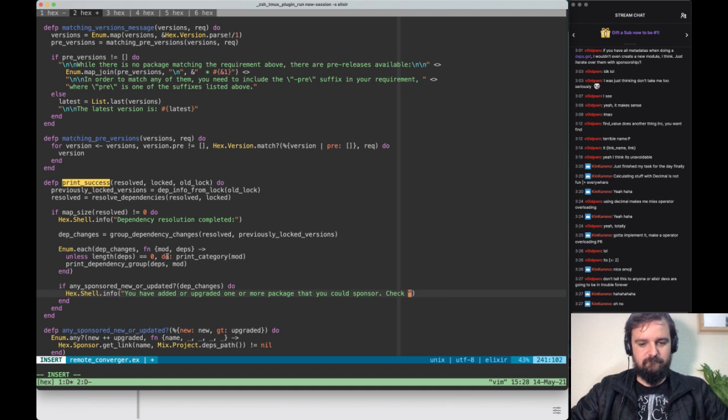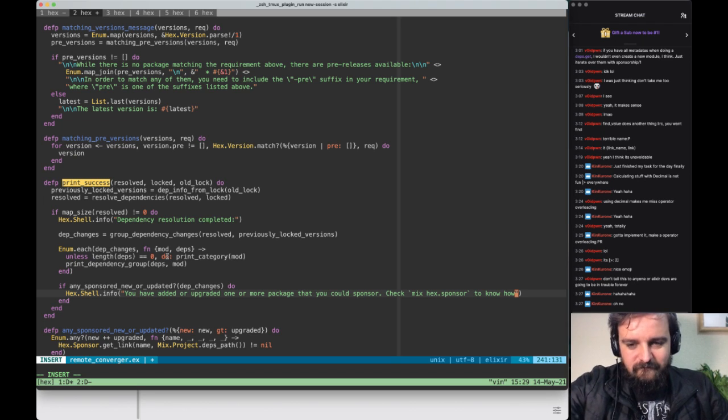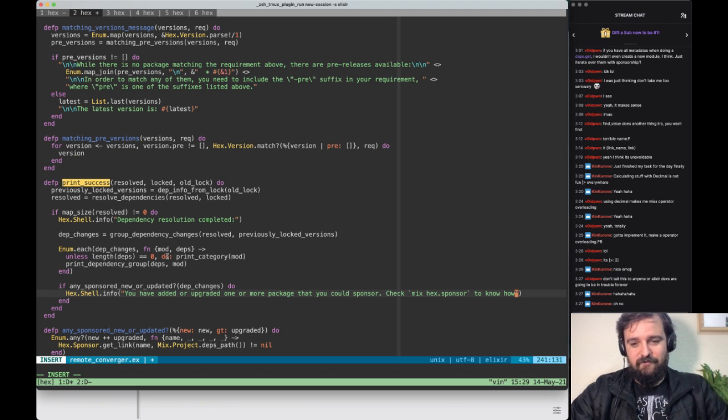Check mix hex sponsor to know how. The light here suddenly got stronger. I'm not sure why. Check mix hex sponsor to know how.